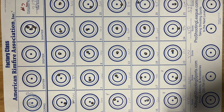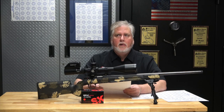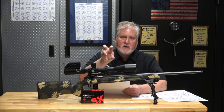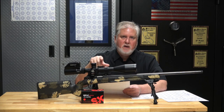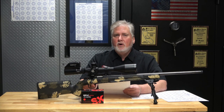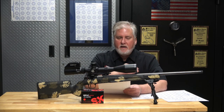Now target number 17, I don't think that was me. That was a 50 pointer. If you watch the video, typically as I'm shooting, the rifle stays in the box of that target I'm shooting, that way you can see where the bullet landed from where I was aiming, all at the same time. Well, target number 17, and I need to go watch the video again, the rifle bounced somewhere. I could not see through the scope where the bullet landed. I had to look on the target view that I have there.